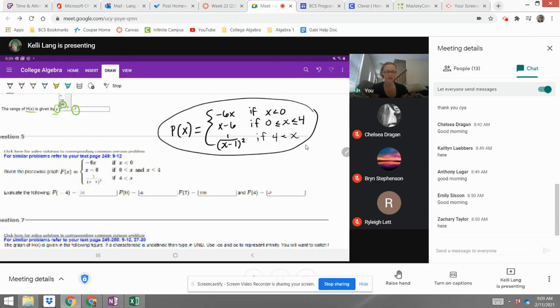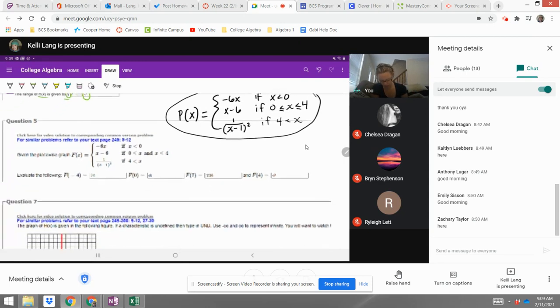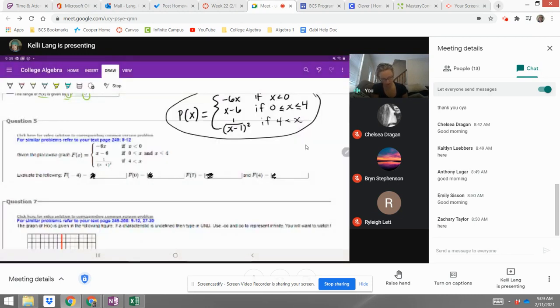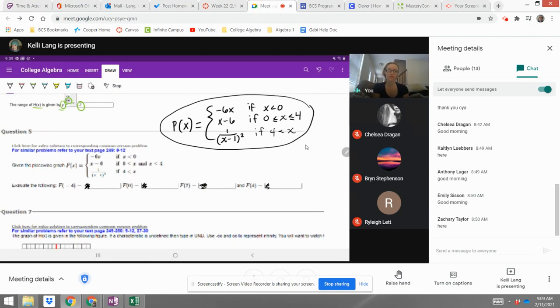It shouldn't change too much. It might change our answers here or there, but we can just cross these off and write new answers based on what we can actually see. All right, so assuming that what I just circled is our piecewise function, we want to evaluate f of -4. That means -4 is the x value we're going to plug in, and we have to figure out which domain to use. Well, if we let x be -4, that's definitely less than 0.